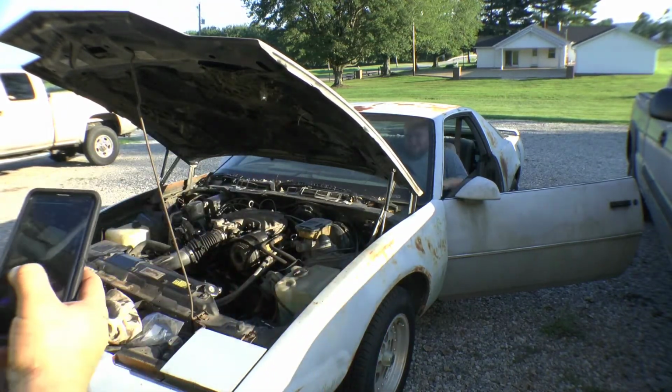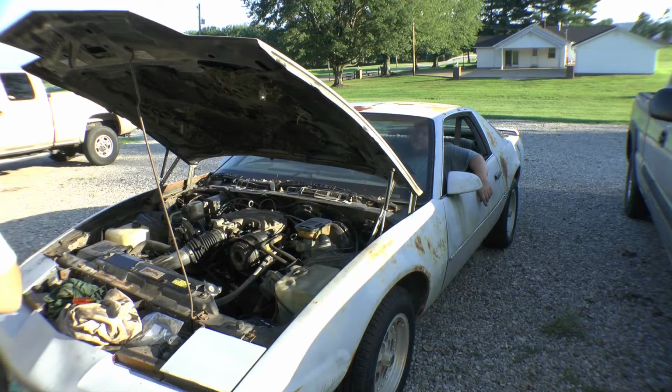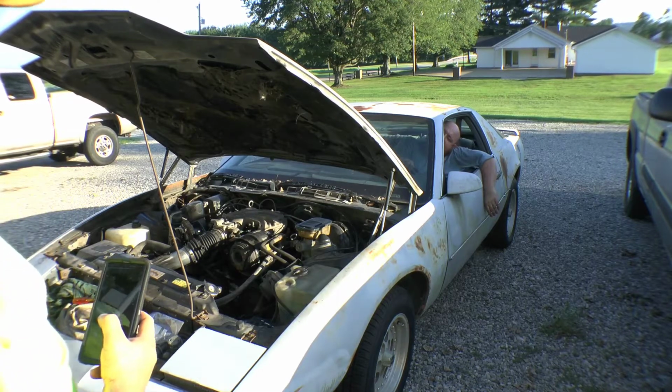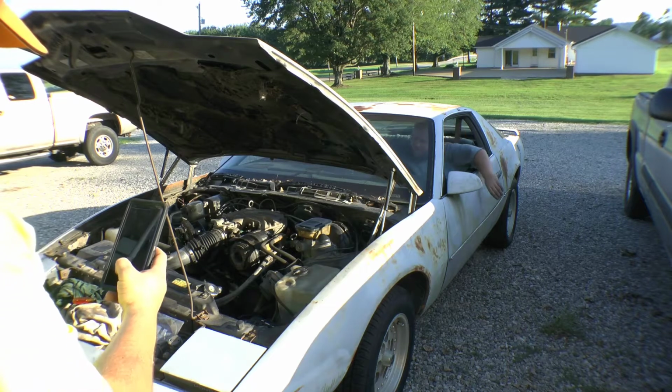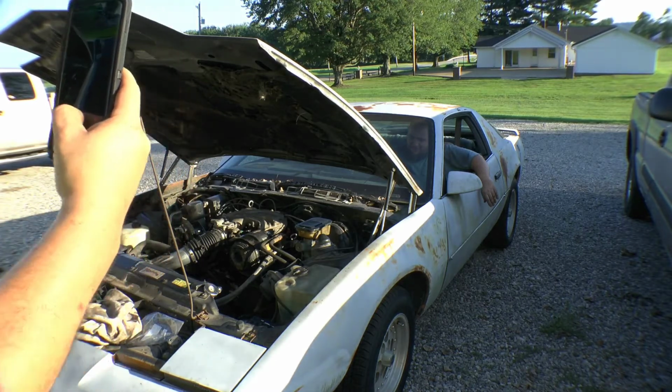And Kegan's got the intake manifold on. Everything's hooked up, all the vacuum lines are hooked up, all the sensors are hooked up. I just thought of something. Yeah, what's that? We may have to purge the fuel rail. It'll be alright. So, intake manifold on, Kegan, give her a fly.